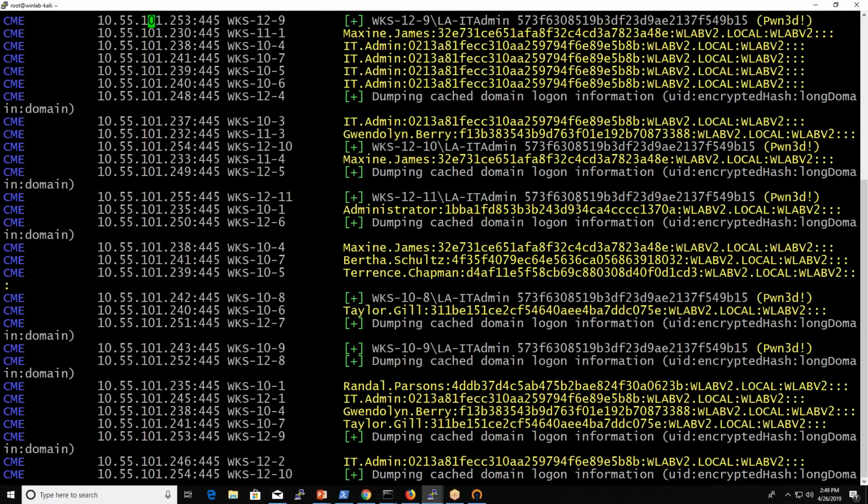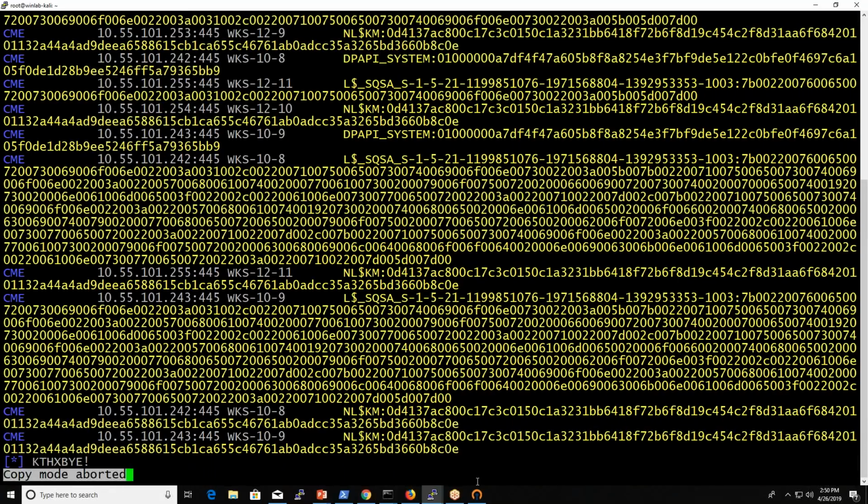You could do your text manipulation, send the hashes offline, start cracking. You could try to relay further with these. But it looks to me like we have an IT admin. We would probably go inspect further, see who that is, where they are. But even worse, right? This looks like one of the big kahunas. That's bad, right? But anyway, that's pretty much game over with that tool. It's that fast from LLMNR, Responder, SMB signing, pillaging, CrackMapExec, done, and we're out.